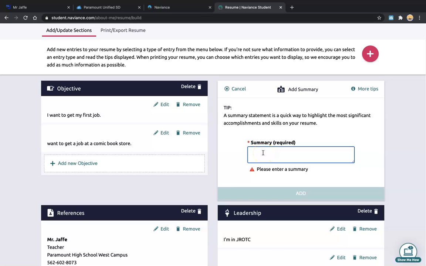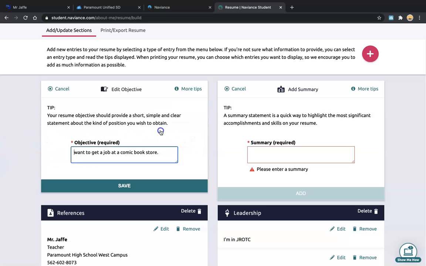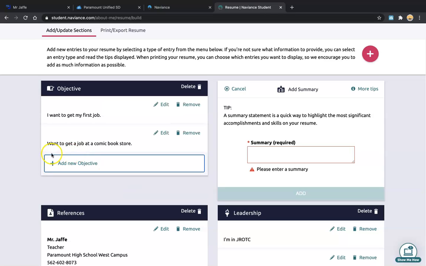It could be a skill, it could be your work experience, like for getting a job at a comic book store. Oh, I just realized on this comic book one, I didn't do that grammatically correct. So I'm going to go to edit and make that W uppercase because it's a sentence. Save that.